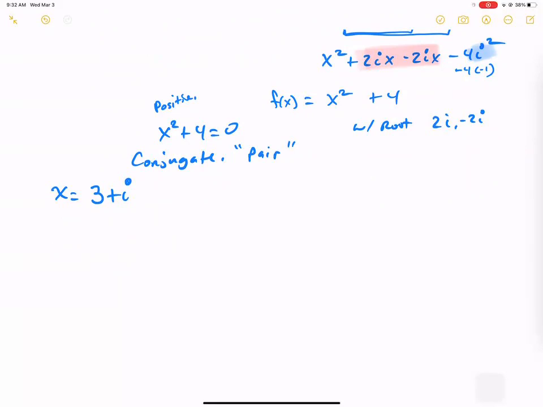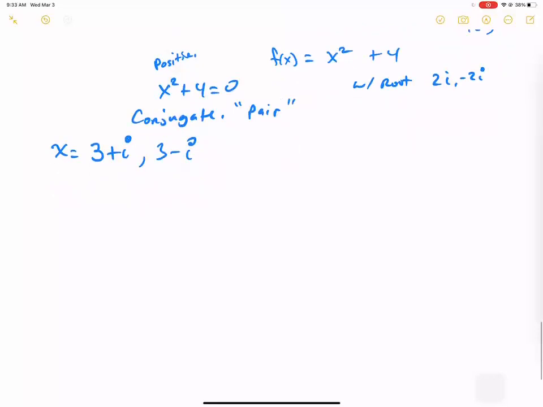The word conjugate, for us, we're going to use synonymously with the word pair. What would the pair be? Specifically, these conjugates are talking about imaginary numbers, because if I have 3 plus i, the conjugate would be 3 minus i. You guys ever heard the word conjugate, like conjoined twins? This is like the joined pair.